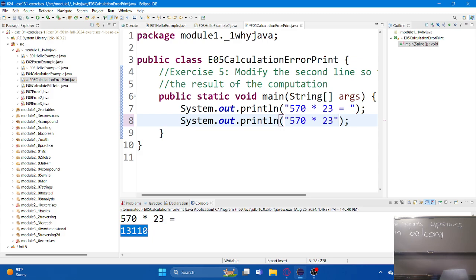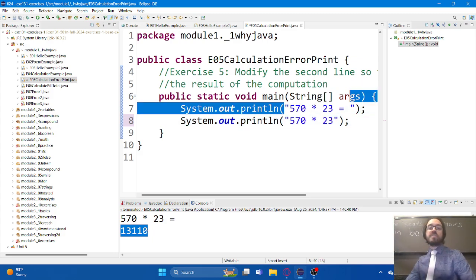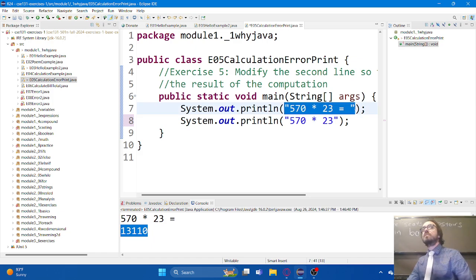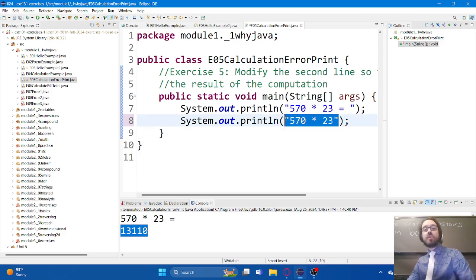But we're going to start with the basic building blocks. There are two different types worth talking about here. When you see something in quotes, that is text, and it is going to be treated as text. That's why when I have this in quotes, it doesn't do the math. It doesn't see it as a number. It sees it as a text value. Anything I see in quotes is text, however, we don't call it text.